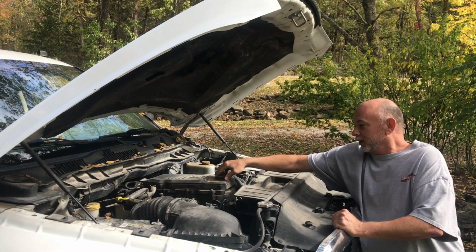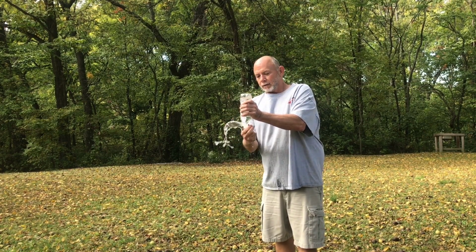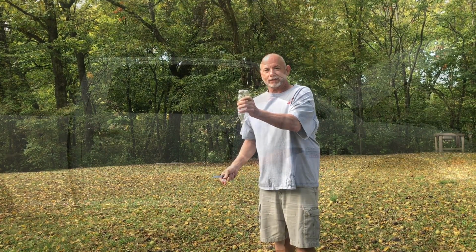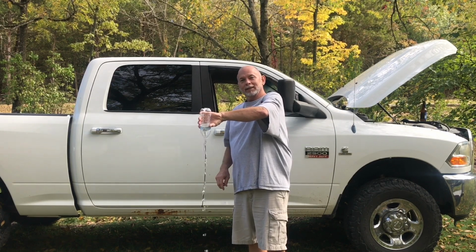I always start with removing the oil filler cap. Let me use this bottle of water for an example. Let's say if I remove the oil filler cap and then I remove the drain plug, that oil is going to run out real fast. And if I don't remove my oil filler cap, the oil comes out more like this. It'll eventually get there. It's just a little bit slower.